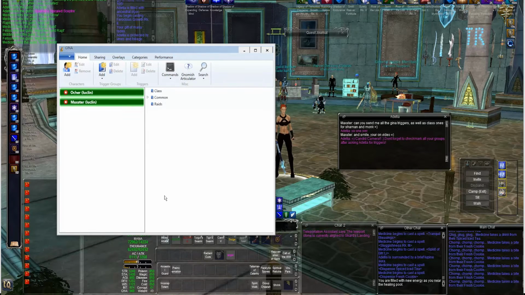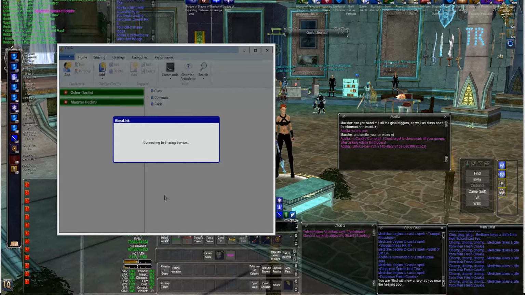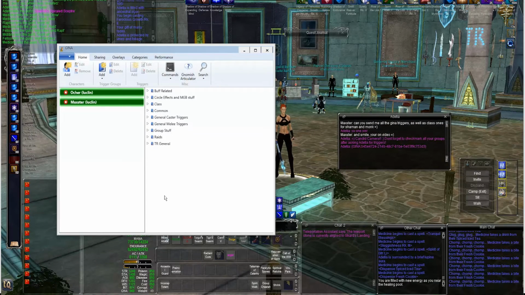So as you can see here with GINA open, I'm about to get those triggers. It will sync up and look at the list. It went from 3 categories to a full set of categories. The next thing you need to do is don't forget to check mark all your groups. So check everything. You know, this is all my monk. I have my monk selected. I'm gonna check everything for him, leaving the shaman blank. And go to my shaman and do the same thing and leave the monk blank. So I'm activating all these trigger sets right now.